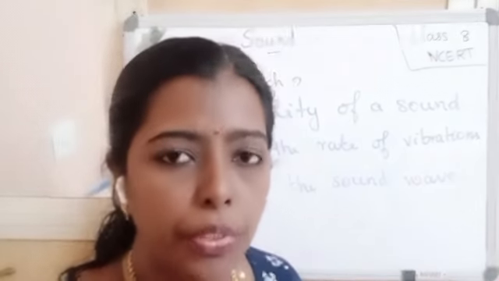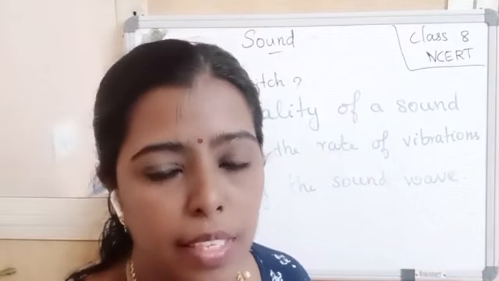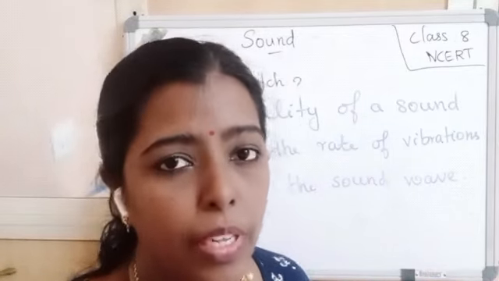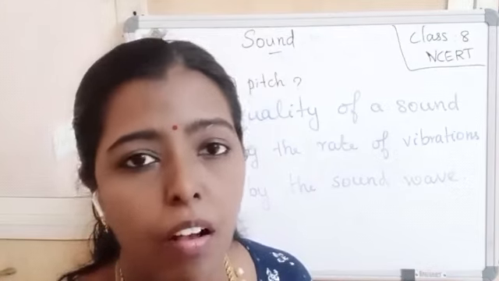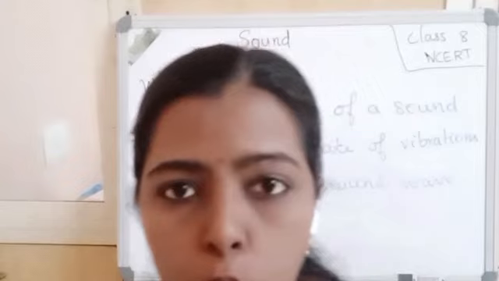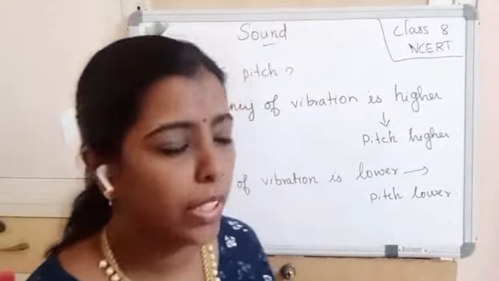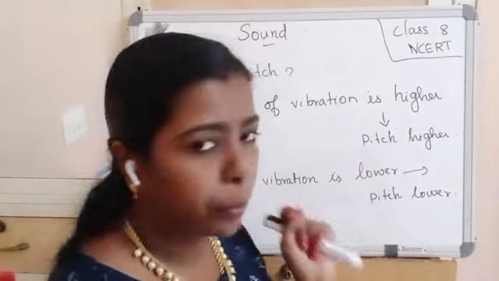If the frequency of the sound wave's vibration is higher, we say that the voice is shrill, with higher frequency or higher pitch. If the frequency of the sound is lower, we say that sound has a lower pitch. If the frequency of vibration is higher, that sound has a higher pitch.